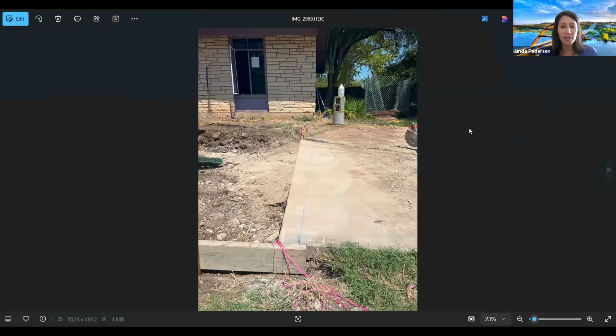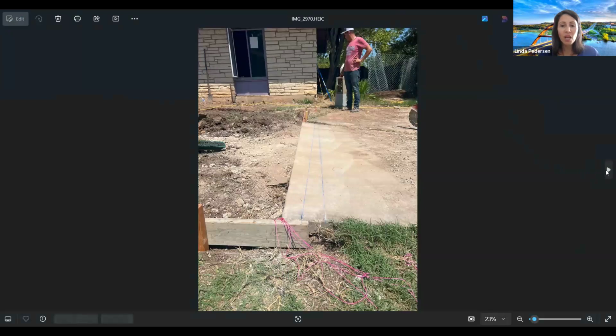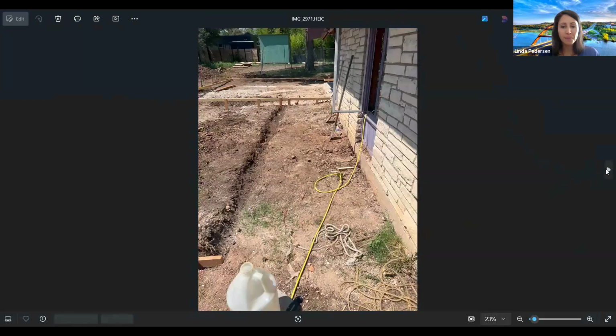And so that was part of the discussion here, that the way the plans were drawn, it wasn't in line with the house. Aesthetically, we decided that we needed to make sure it lined up with the edge of the carport, because we're all about symmetry, right, Andrew? You taught me that. Yep. So here was where the plans were, but here is where it would be straight with the house. And so we were just making those decisions on the fly.